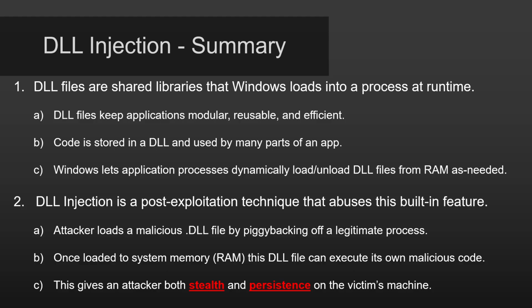All right, to wrap up, there are two big takeaways. First, DLLs are shared libraries that Windows loads into a process at runtime. They keep applications modular and efficient with their code. And that same DLL code can be reused by many parts of an app as Windows loads and unloads DLLs inside of RAM on demand.